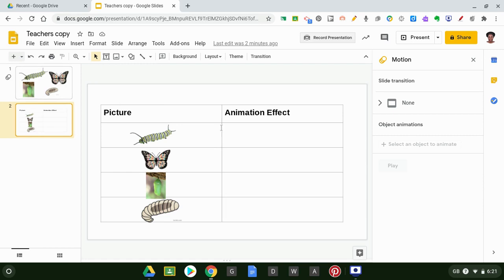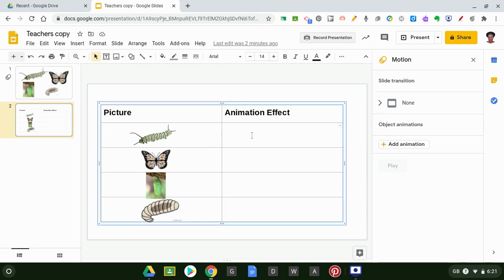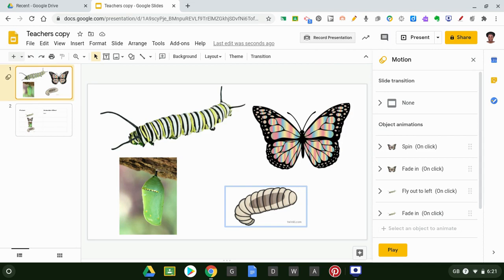The butterfly, she made it spin. So I'm going to click and then I write spin. What did I make the caterpillar do? I made the caterpillar fly out. Fly out to left.